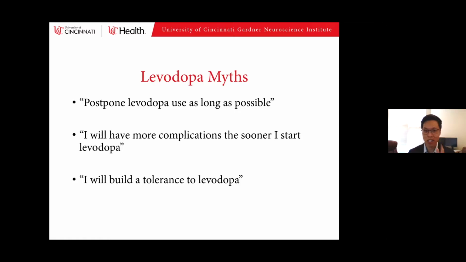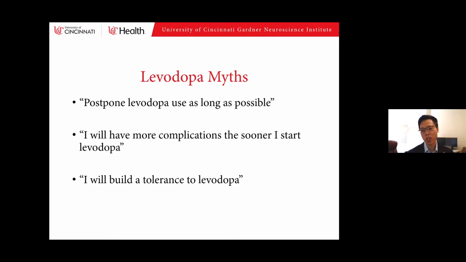Once we start levodopa, there's a clock that's ticking, that we've put you at risk for complications related to the medicine. And that's not true. In rigorous clinical trials, studies have directly compared patients who started levodopa early versus those who started later. The patients who started the medicine earlier experienced robust benefits sooner and enjoyed those benefits for a cumulatively longer period of time. That translates to overall greater quality of life and less disability and aggravation.